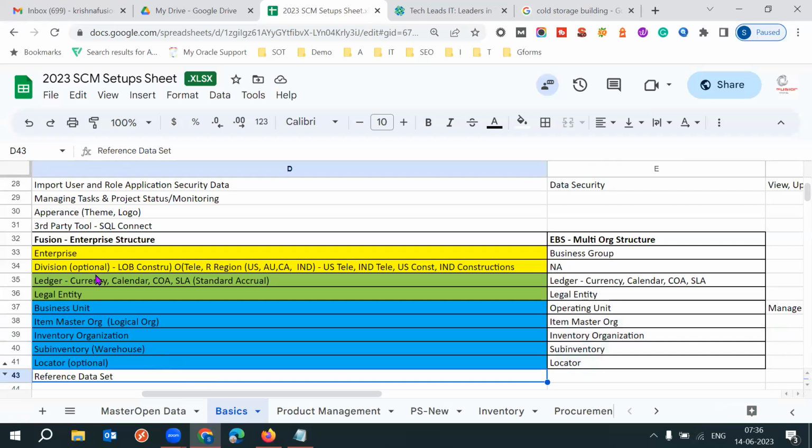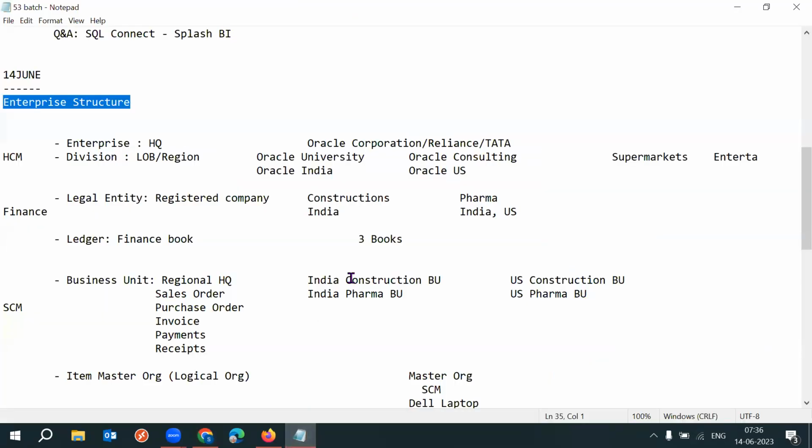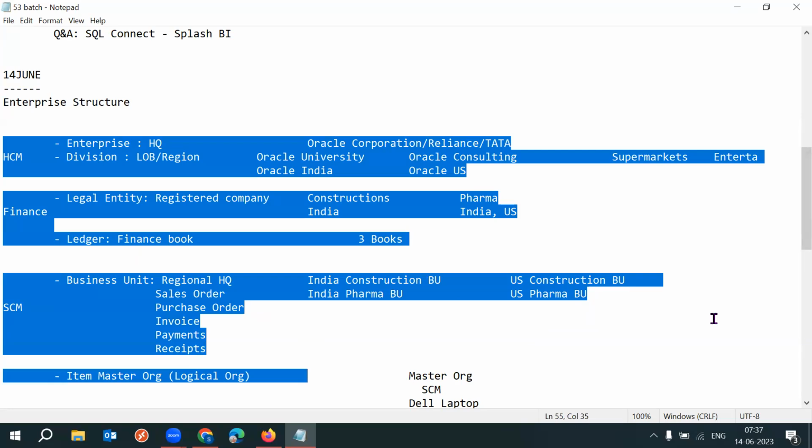If you don't have any questions, I'll move to the business unit topic explanation, and after that I'll explain the reference data set. Beginners and freshers, if you don't understand anything about these entities, let me know and I'll repeat. When we create and use all these entities in the application, you will get 200% clarity. During theory explanation you may get 80 or 90% clarity, but once we start using these entities, you'll get 100% clarity.